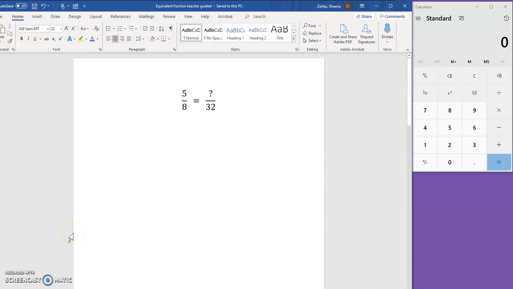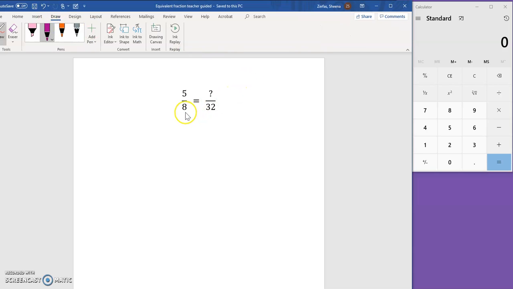If I'm given a fraction as I have here, 5/8, and I want to solve for an equivalent fraction with a number over 32, I need to figure out what I did to this first fraction to make it a number over 32. So I know both of my denominators, so I'm going to try to figure out how I went from 8 to 32. Remember, in fractions we can either multiply or divide. Looking at this first one, if I'm going from 8 to 32, I can say that I multiplied by something.